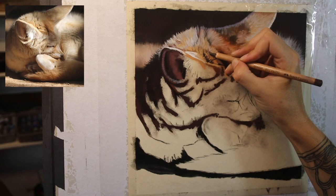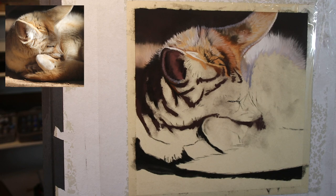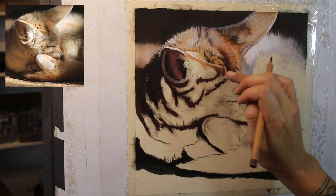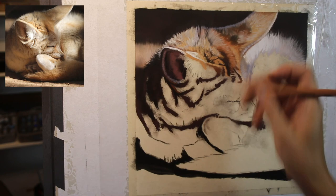So I've picked up the brown pencil here instead of black, just to not be quite as stark as black, just in trying to feather the edges a little bit, just really shaping these little sections on the forehead. But there are a few areas that really do call for jet black.